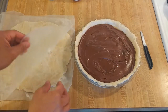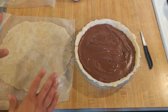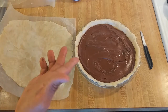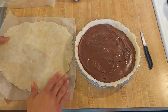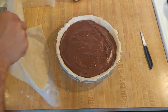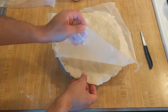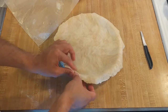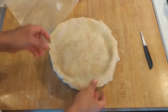So now I'm going to take this other pie crust, and to put the top crust on, I have it attached to wax paper. If you buy your pie crust, it will probably come wrapped up in wax paper. So have it rolled on the wax paper, grab one end like this, just simply put it on top of the pie, and then peel off. Hopefully it's pretty much on. I tried to move it a little bit that way, but it's pretty much stuck on.